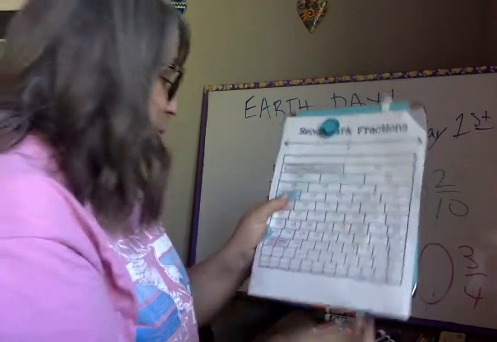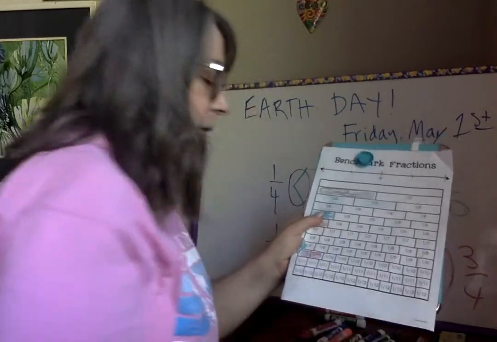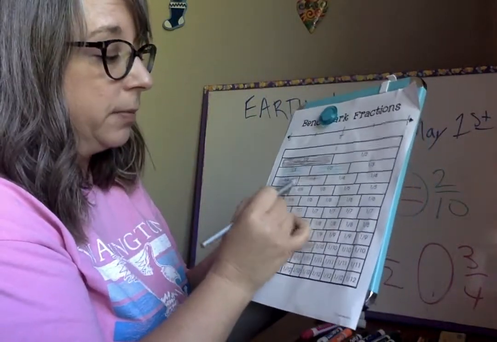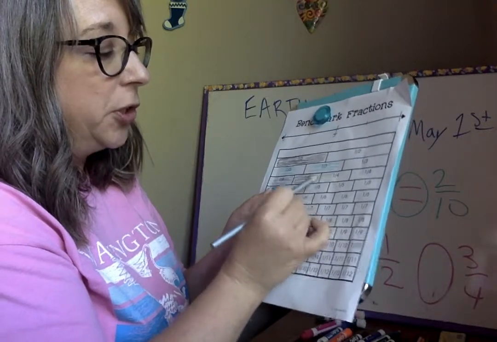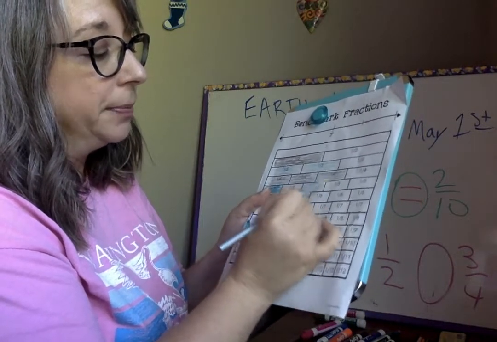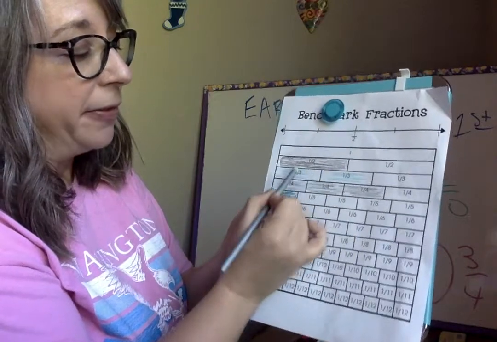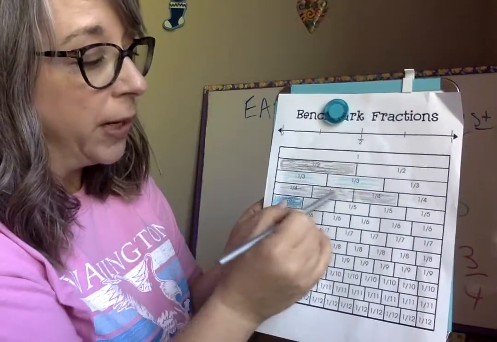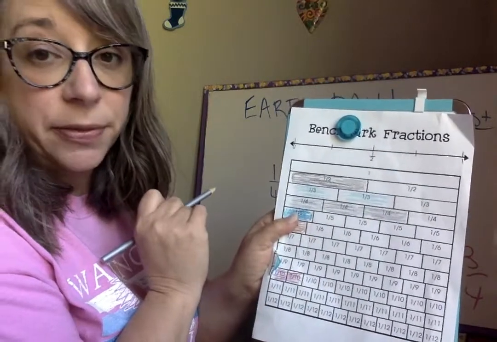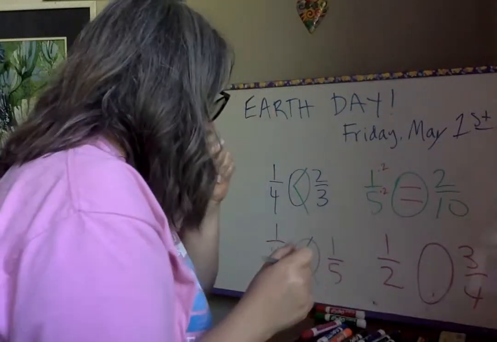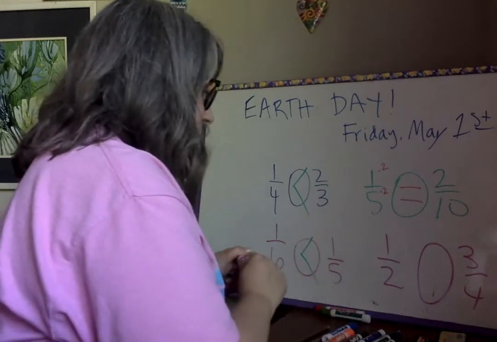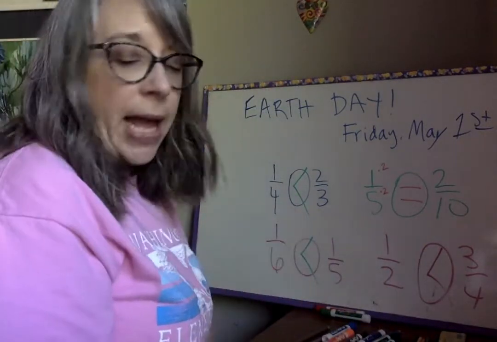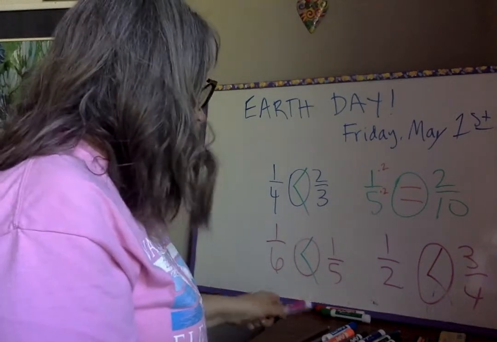And we've already shaded in one part of the fourth. So let's shade in 3/4. 1, 2, 3. So here's our half and here's our 3/4. So there we can see that 3/4 is bigger than 1/2. Okay? So there we go. 1/2 is smaller than 3/4.